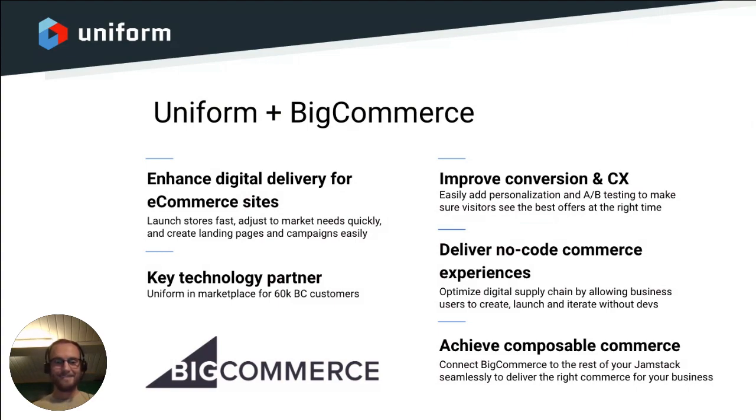Just one point here: when we build our platform with all of the different vendors, with some of the vendors we enter into closer partnerships, to help them and us provide better experiences to both our and their customers. Uniform and BigCommerce have fairly recently entered into a close-knit relationship, which in this project was also key, because we were able to help both Hilding Anders and Kruso as a joint force. We could help out Nils's team with relevant information from our platform, but also bridge the gap into BigCommerce when that was necessary.